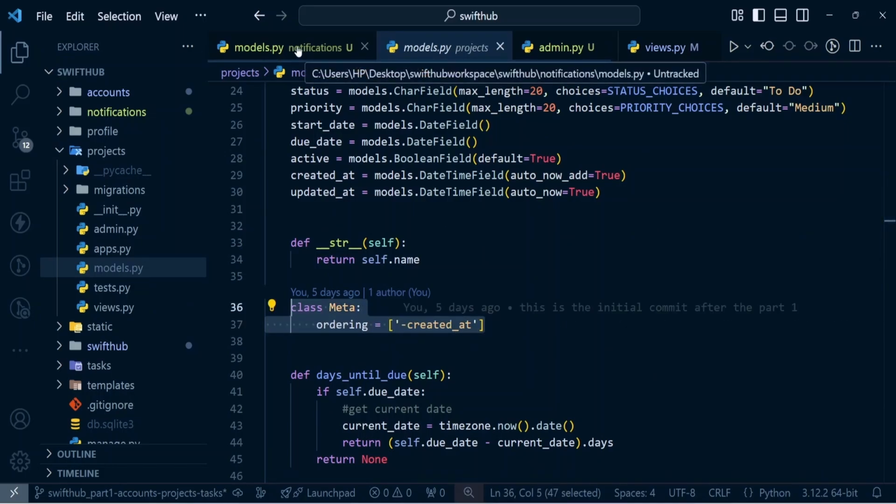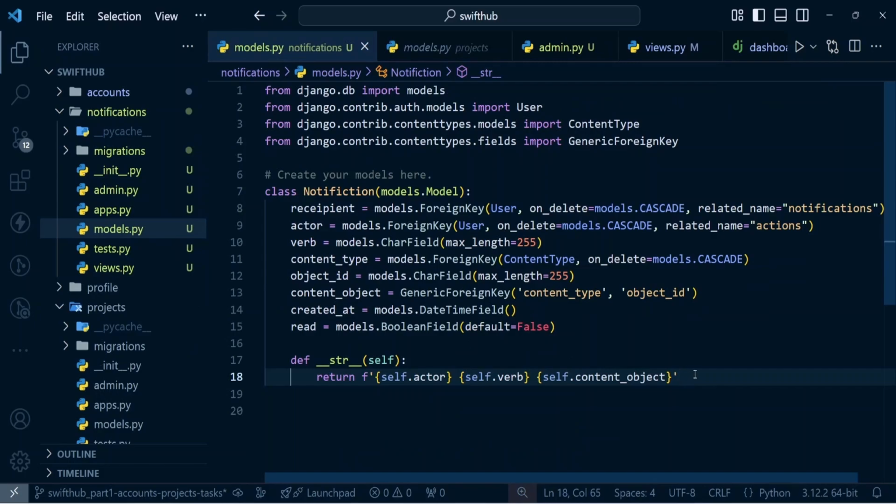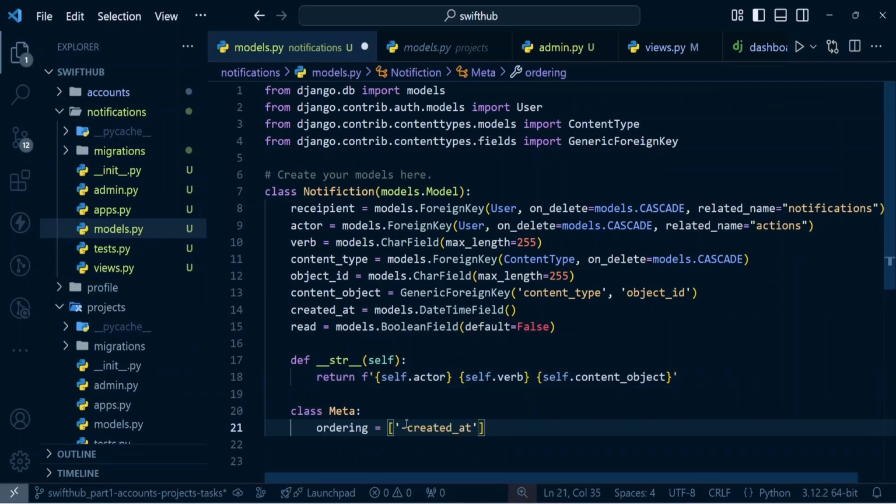So I'm going to come to notification models right here, and then right underneath the dunder str, I'm going to paste this one. So we are saying class Meta, and then the ordering is going to be on the created at date, and it's going to be from the descending to ascending. So if I take out the negative, then it's going to be from ascending to descending.